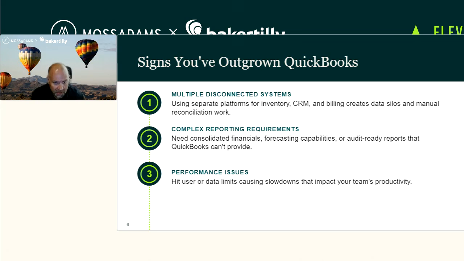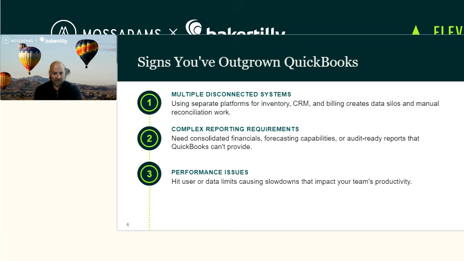Another one that's common that we see is, especially once you start hitting capacity limits and performance issues. So whether we've hit user limits, data limits, this starts causing slowdowns. I've personally experienced this with some of the clients we've worked with where their entire QuickBooks database was crashing and they could not actually operate their system because they had outgrown the limits of what QuickBooks could handle, or they were having to use multiple instances of QuickBooks. So if you had multiple companies, kind of going back to the reporting requirements, you have several companies, they all had to have their own instance of QuickBooks. You had to dump all of their combined financial information to, say, an Excel sheet, and then manually update all of the financials so you could get a consolidated viewpoint of all your companies.